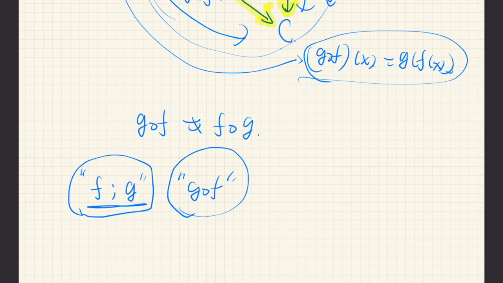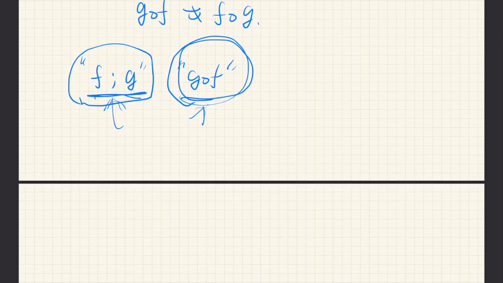This is more like a computer program. So first we apply f, then to the result of that we apply g. So this may look more natural to some people, but in mathematics we usually use this notation. But it just depends on the convention we are adopting. So whether we use this or that is not so important, as long as we are clear what we are doing. Okay. Let's see one example.